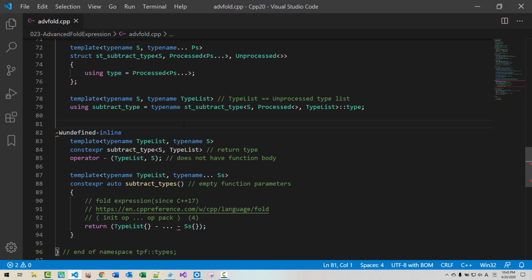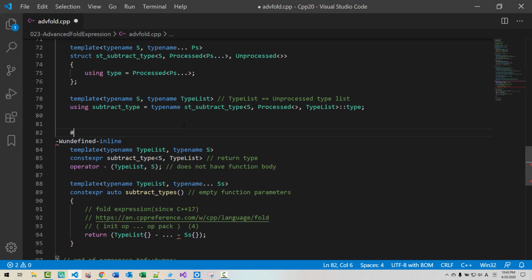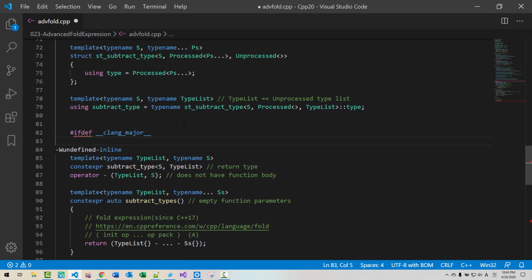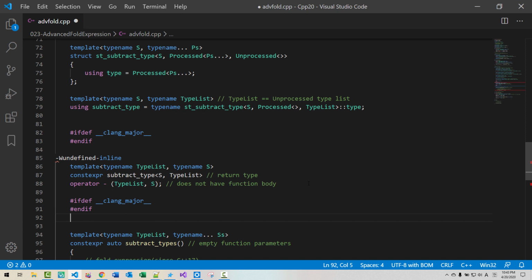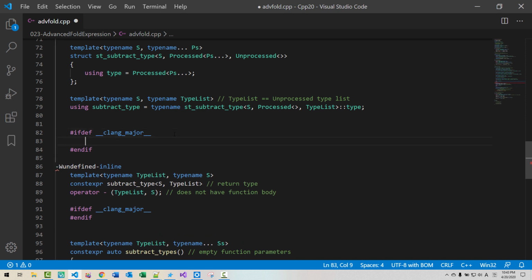I will use some preprocessor: ifdef clang major, and if, copy this, paste it here. We use pragma clang diagnostic push.